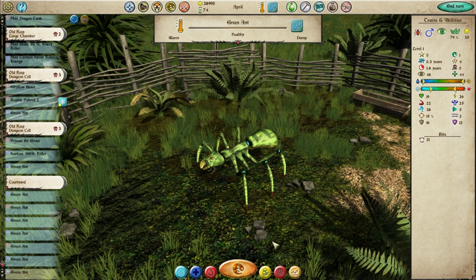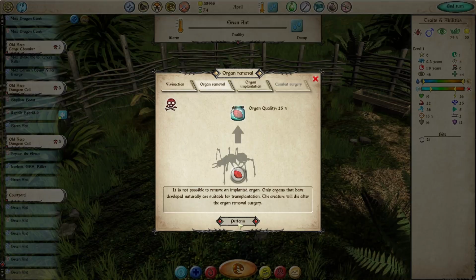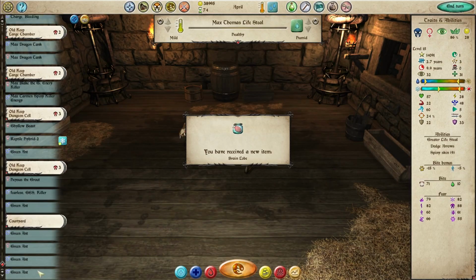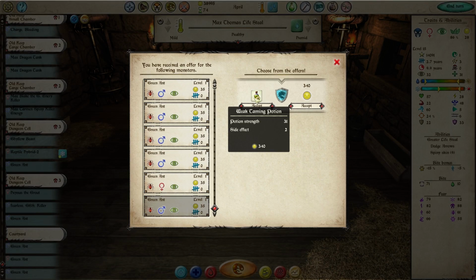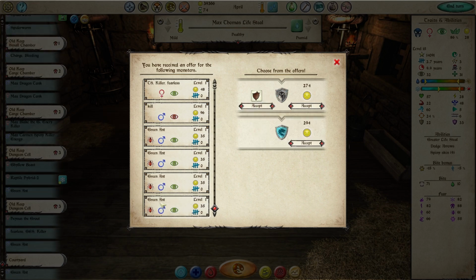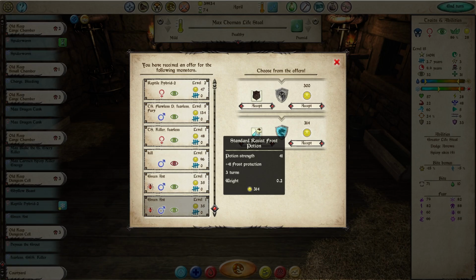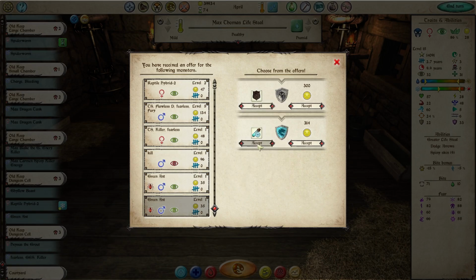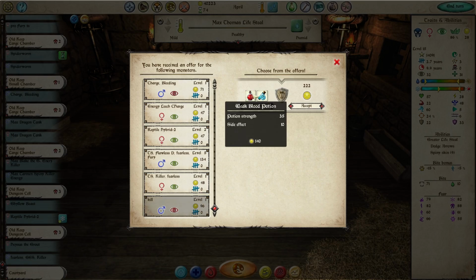Alright, so let's... What organ do they have? Brain lobe? I don't think I have any of those. I'll just take 4 and then I'll sell a bunch. Sure, strong blood. Yeah, we'll take a frost resist. I guess fine leather might be better on my second archer. You got good poison traits, but pretty bad.